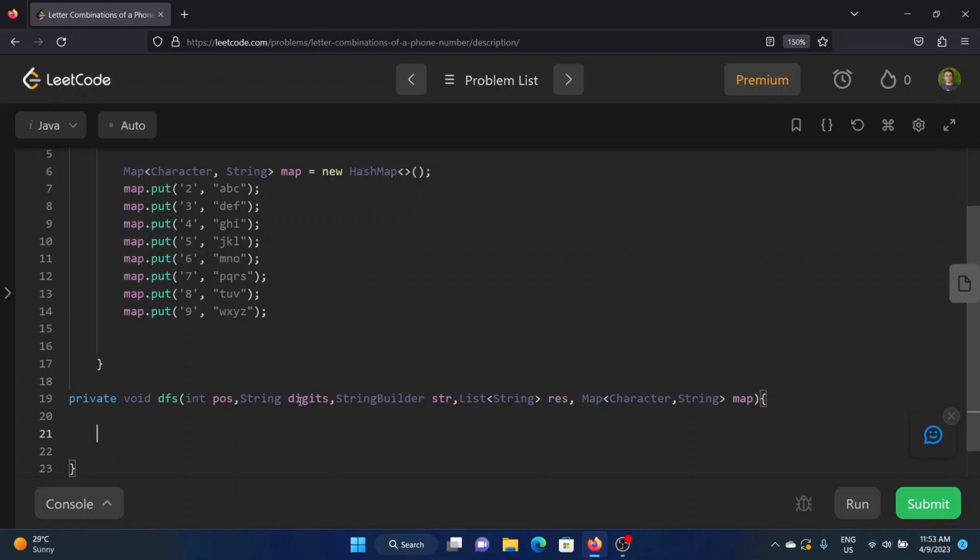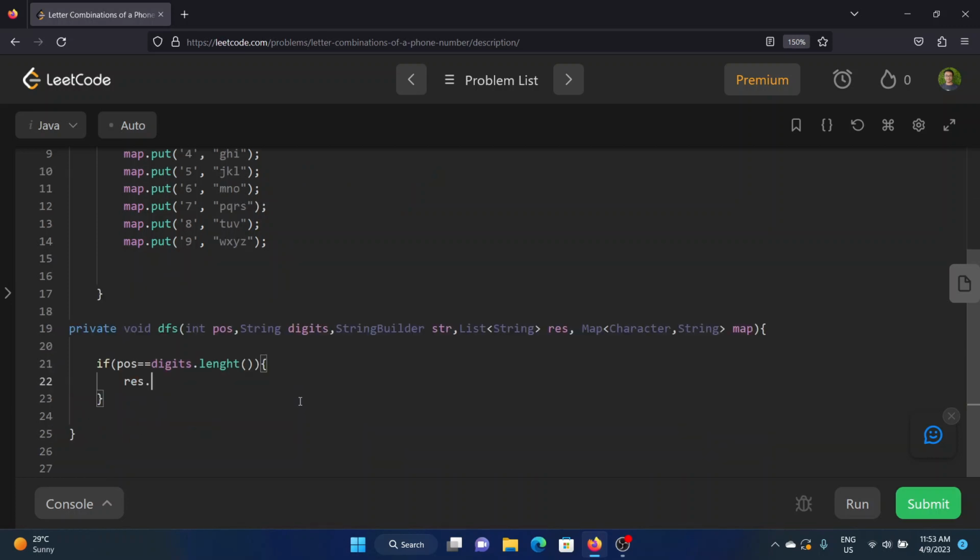Now first we need to check the base condition. If position equal to digits dot length, we're supposed to add it to the result, the string that we traced back over the recursive calls, result dot add str dot toString, then return.